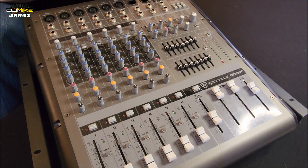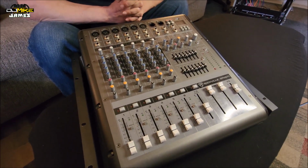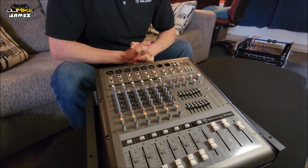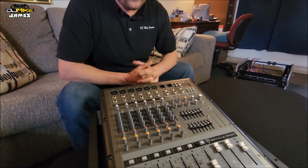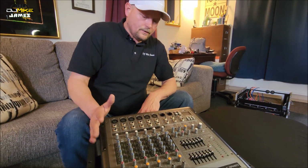It is a really good powered mixer. It has a lot of power. I've used it in huge venues. It's done really well. Like I said, this is my second one. I would not hesitate to get another one if need be. I use this all the time. It is rather large. It's a little bit heavy.